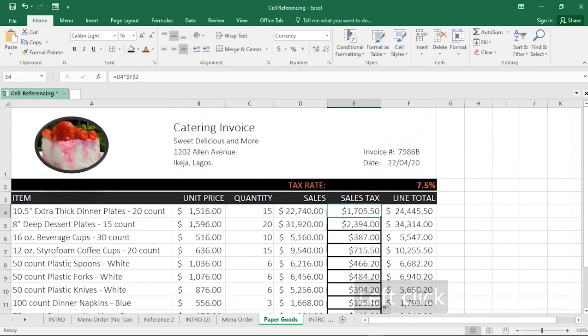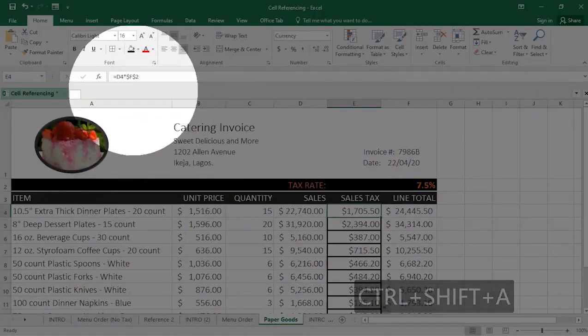Just like we've seen before now, when you go down the column, your formula changes, but the cell that is referenced absolutely does not change. So D4 in this case is a relative cell reference, but $F$2, or cell F2, is an absolute cell reference. When we go down, you notice that D5 changes, but F2 does not change because it's absolutely referenced.